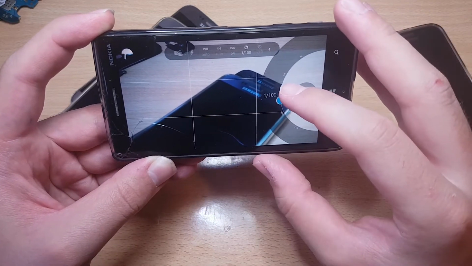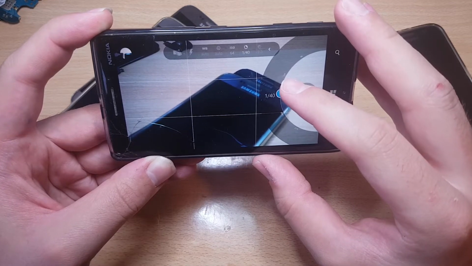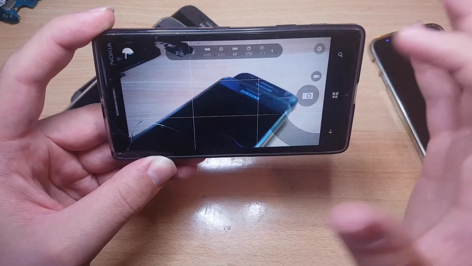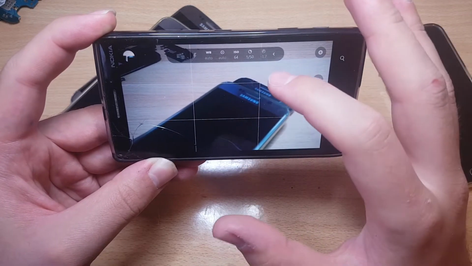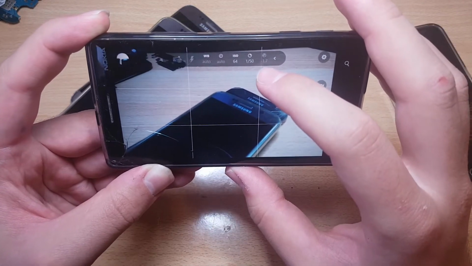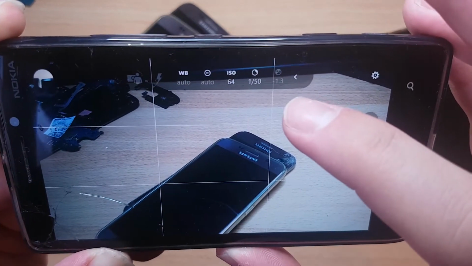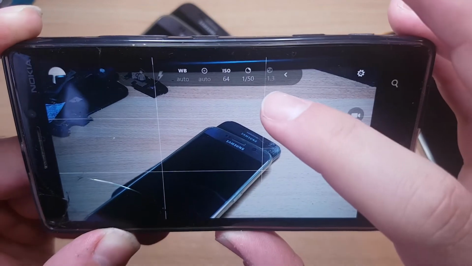So because I want my image to be 1/50 so I don't have any flicker, I will use that, and it says I'm a little bit overexposed. But if I move out, no, I'm underexposed actually.